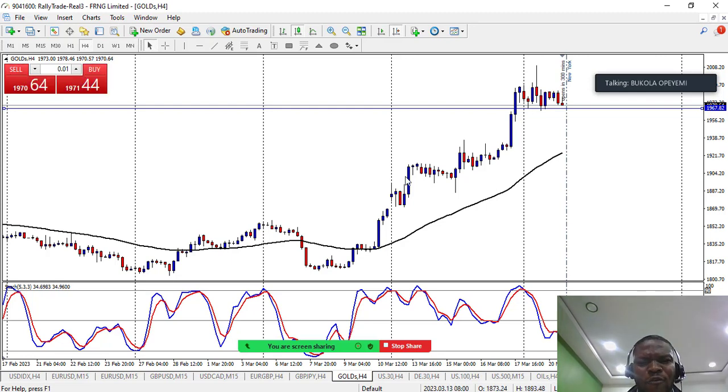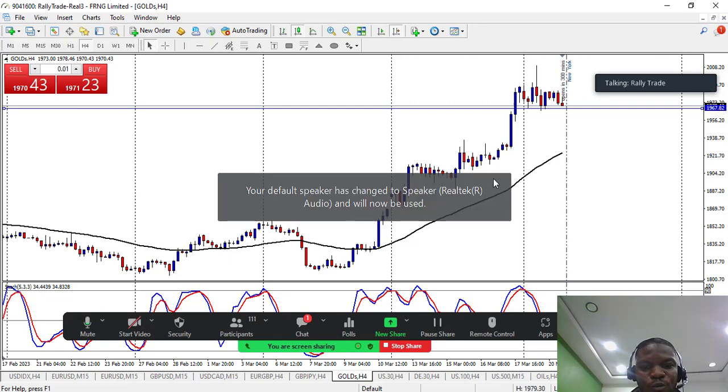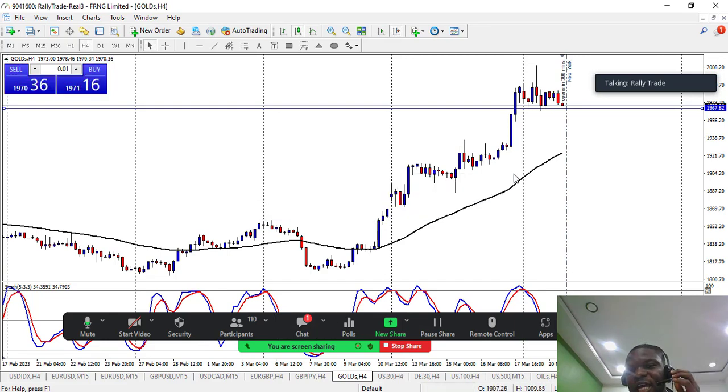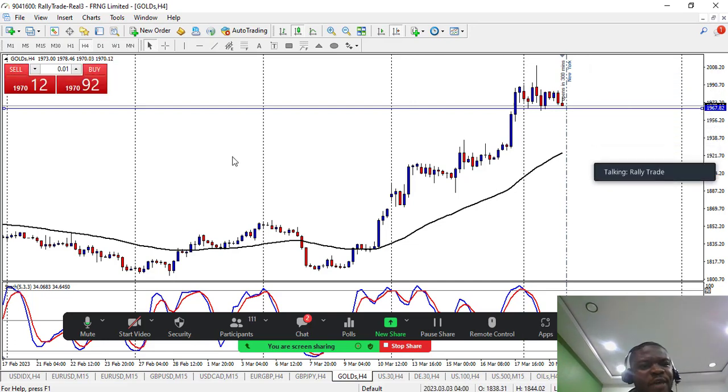So that means, of course, what we know in our basic economics, if demand for a particular commodity increases, the price also will skyrocket. So that is what has been happening to gold here, and gold has been enjoying it, right? Because gold has been trading to the upside. As you can see, gold has just touched 2,000 US dollars per ounce, right? So quickly, if you look at it from the H4 time frame, you will notice it has been breaking structure to the upside, upside, upside. Then now we're expecting a retracement.